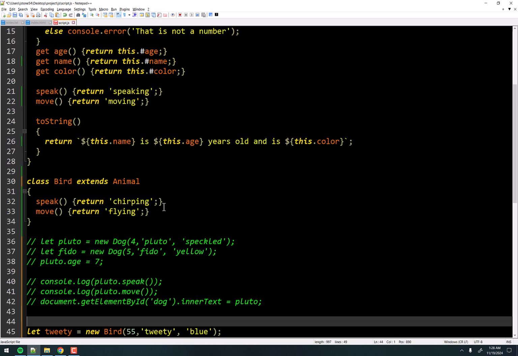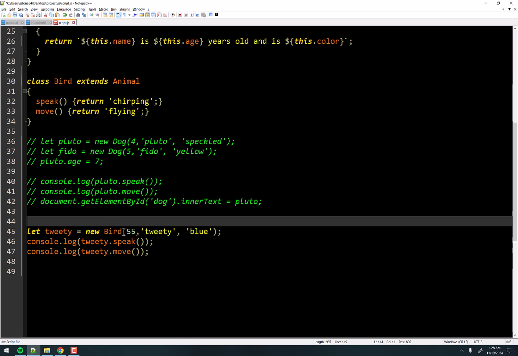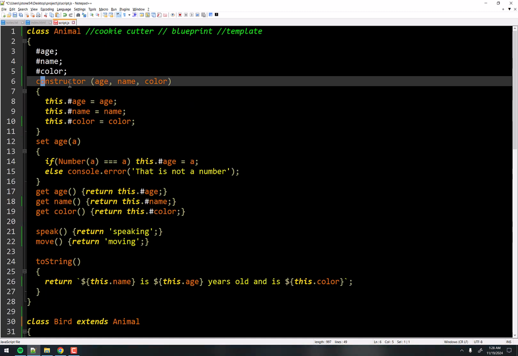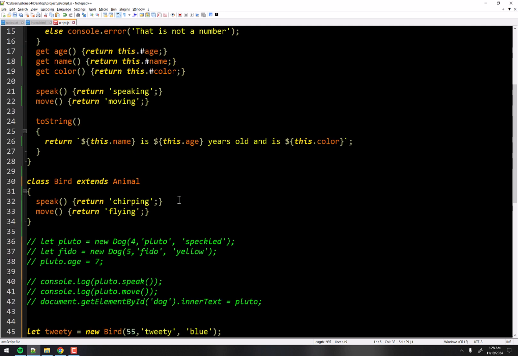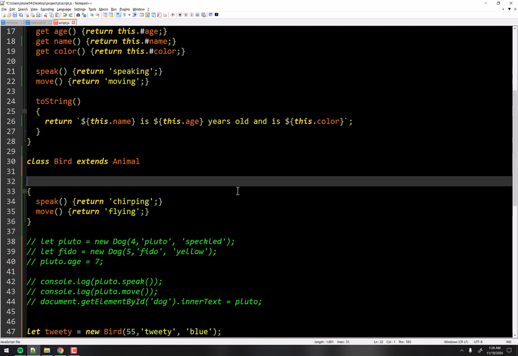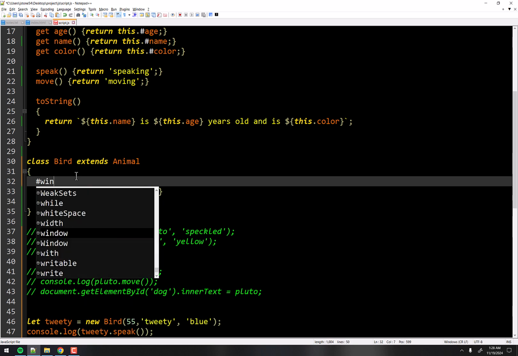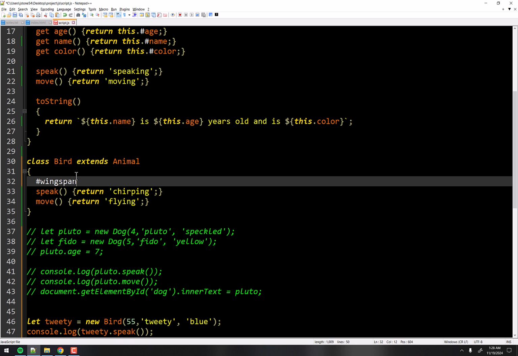So on the bird class, when we create a bird, let's say we want to take in its wingspan. Well, right now I can only pass in 3 things. So I want a constructor that also can handle a wingspan, except as you can see, that's not there. So let's go down to our bird here, and we do want a wingspan variable. So let's put that in there, wingspan, and we want it to be private like everything else.